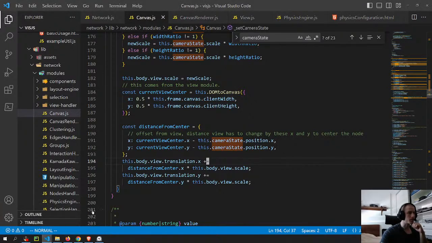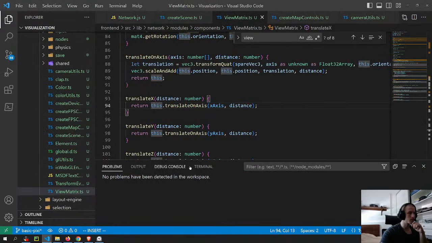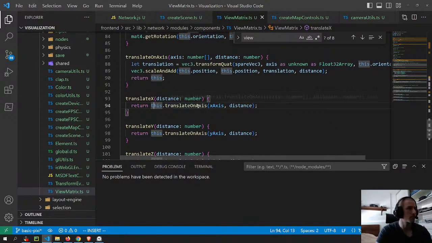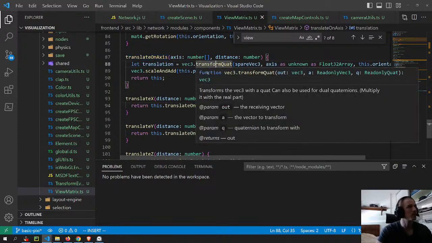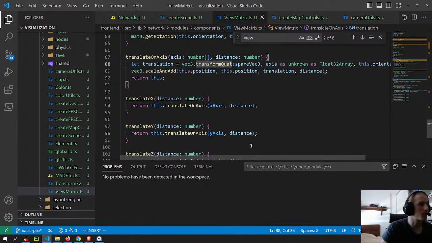I'm not sure if it is useful or not, because I still have to do the same calculation. Oh no, it's here. So it is useful.